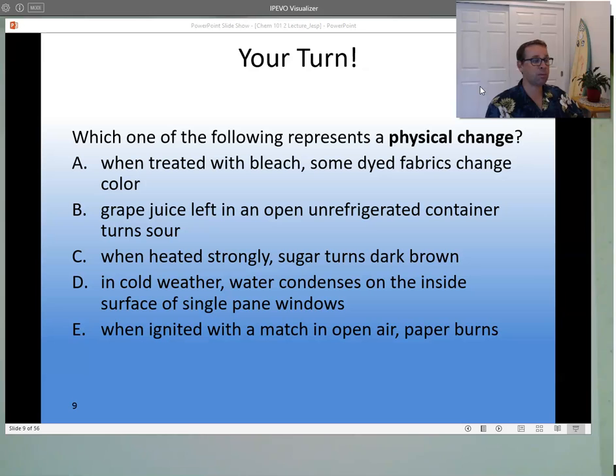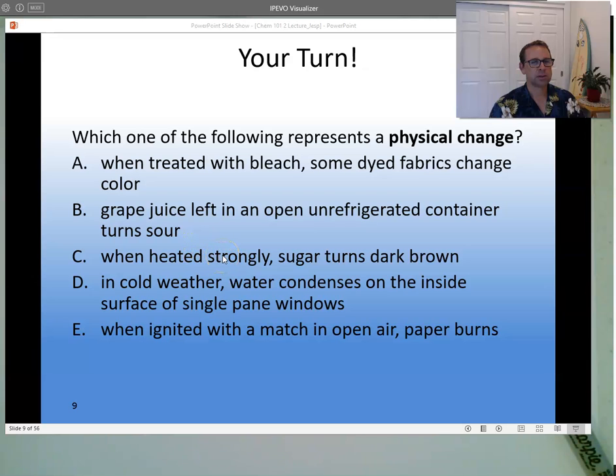What do you think? Which ones are obvious to you that are physical, or obvious that are chemical? We're looking for just the one that's physical, but any obvious ones? Okay. Let me go through each one. I think A would be chemical. That's right. When you have that dye and it interacts with a strong bleaching agent, it oxidizes that dye, breaks it apart, changes its properties, and so it's no longer colorful. So that's a chemical change. All right. What about B? I think I'm going to skip B for a second. All right, that's fine.